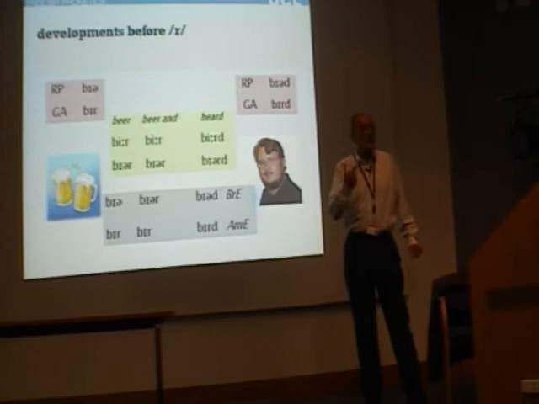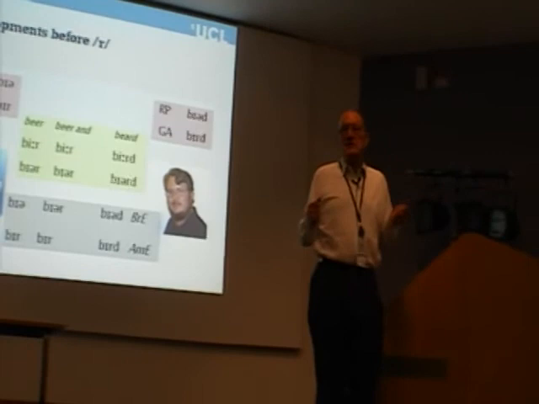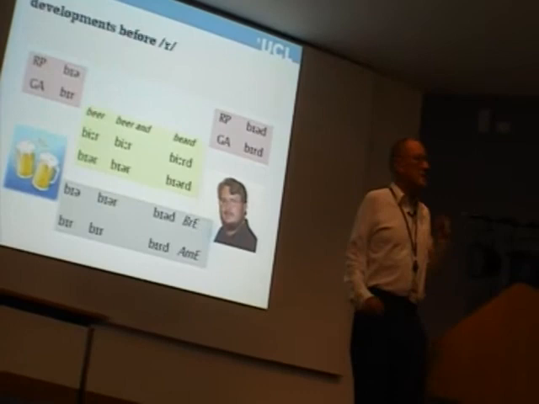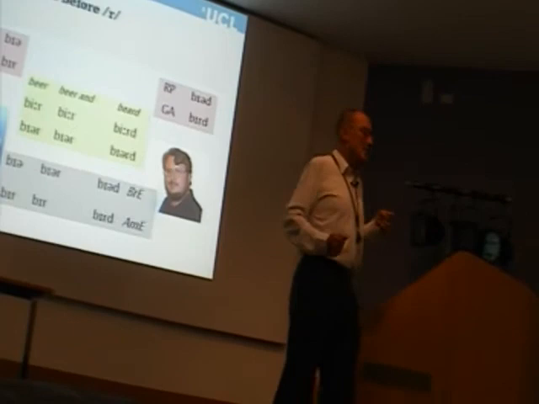In American English, what happens is the R is retained, but the vowel is simplified. It comes to be regarded just as a variety of the kit vowel, beard, beard. And Americans don't have a separate ear phoneme on the whole. There are some New Yorkers and whatnot who do, but most Americans don't. They just have an A or indeed an E before an R, and there's no separate symbol needed because there's no separate phoneme.